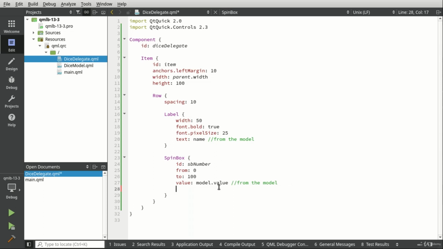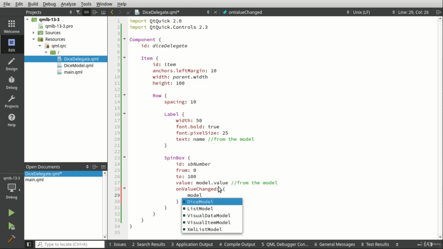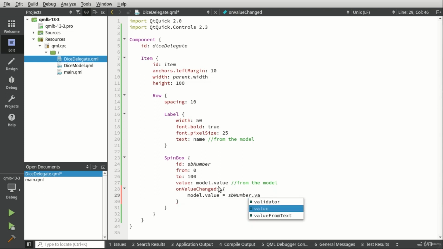So, all right, now let's go with on value changed. And let's take that model.value equals the spin box number value. And then let's go ahead and console.log the model value.